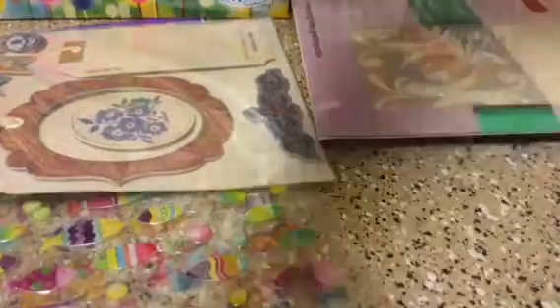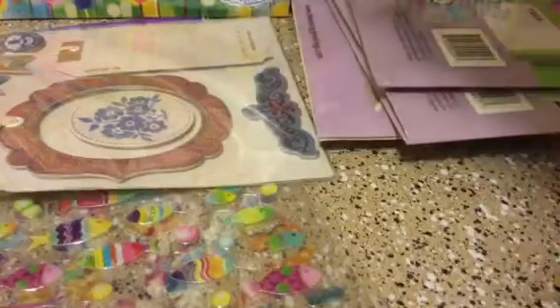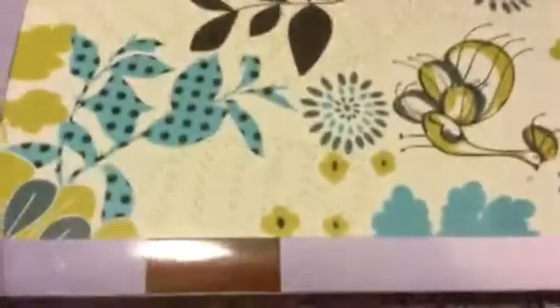And then this one is a thank you one, and it just has these lines. And this one is the baby one — I thought that was really pretty. The back says "There's a new baby on the block." And then the last one is a special print and it doesn't have any writing on it, it just has this print. And I paid $0.99 for all five of them.